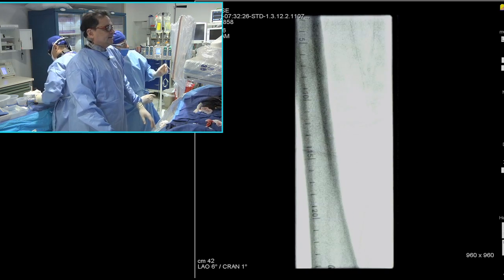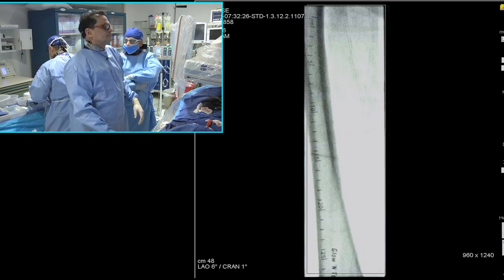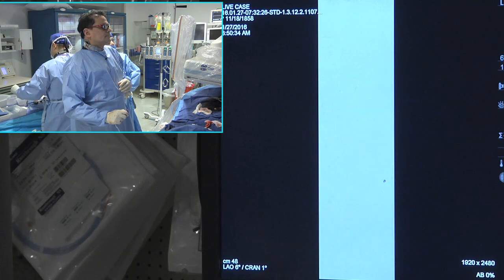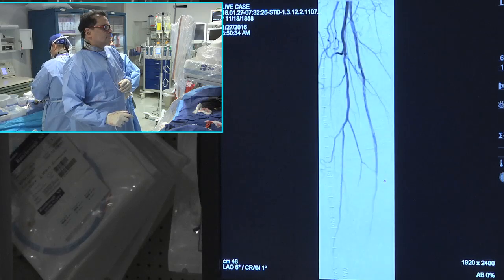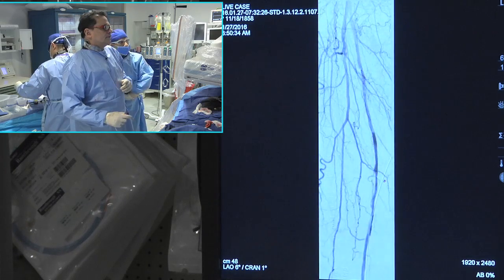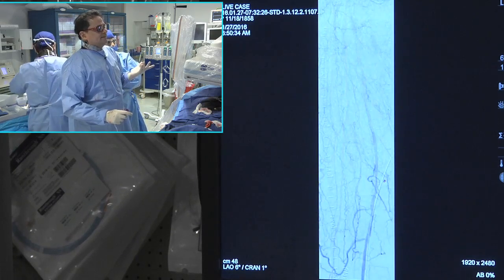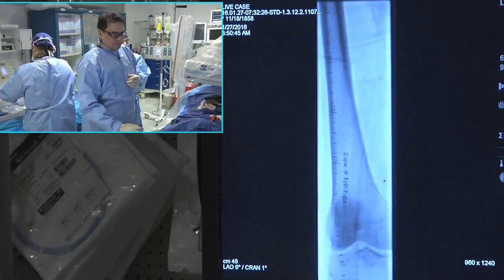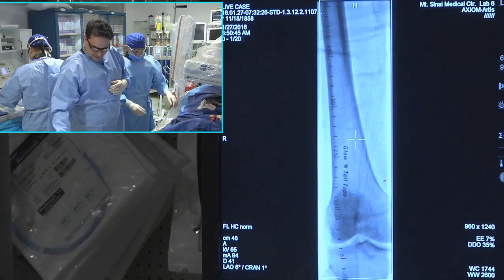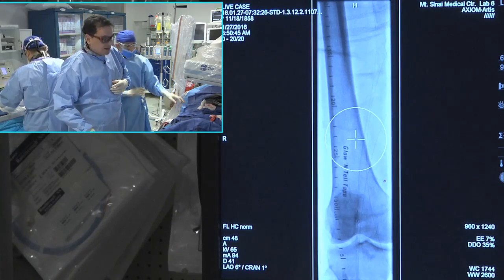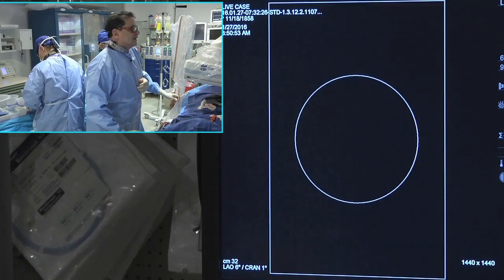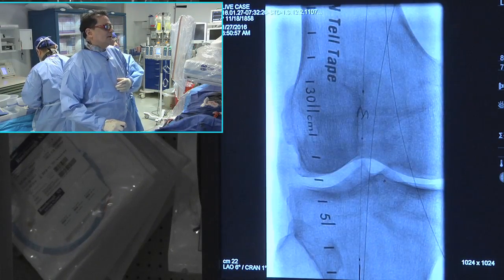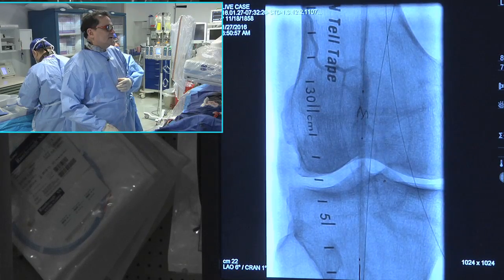Okay, let us see. Very nice. So you see that, Vishal? Now yes, we've got a very nice result. So, right now at this stage, I want to check my filter. And this is another thing I always teach or preach to all of you guys, is that this filter has to be checked frequently, because especially when you do aggressive debulking, you are going to embolize. And hopefully we didn't embolize, because it's going to make for a longer case. And we didn't embolize, thank God.